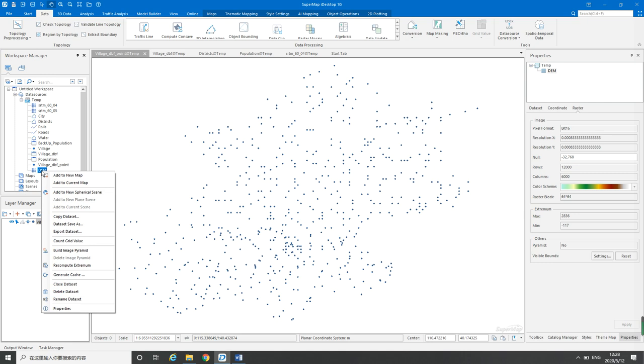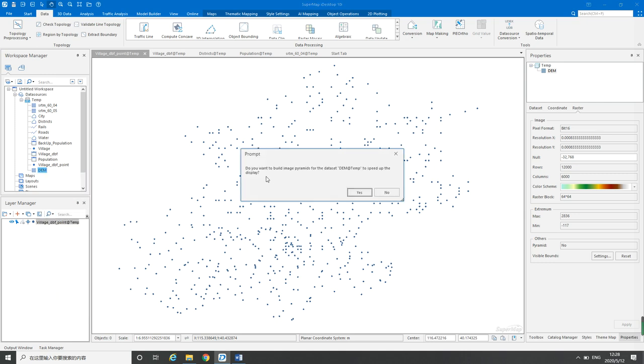Okay, it is finished. Then we enter the current map. Here it asks, do you want to build the image pyramid? So here we say yes.